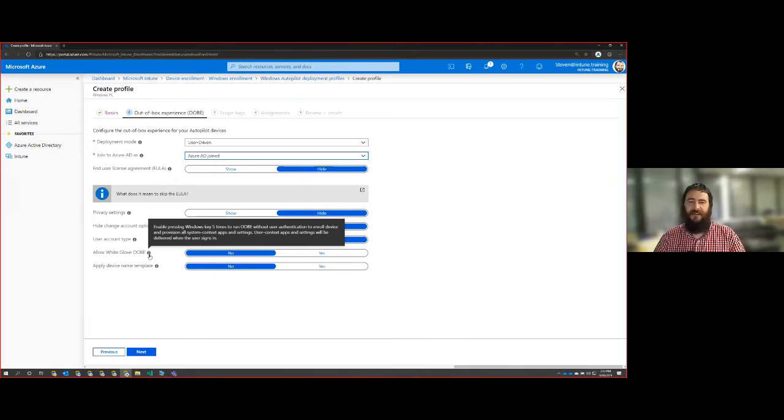So what we have here is the white glove experience. We're not going to talk about that, but this is a very new technology from Microsoft. It came out last month, and it's going to be cool, but what we're using it for is not this scenario. We're just doing a straight up user-driven configuration.